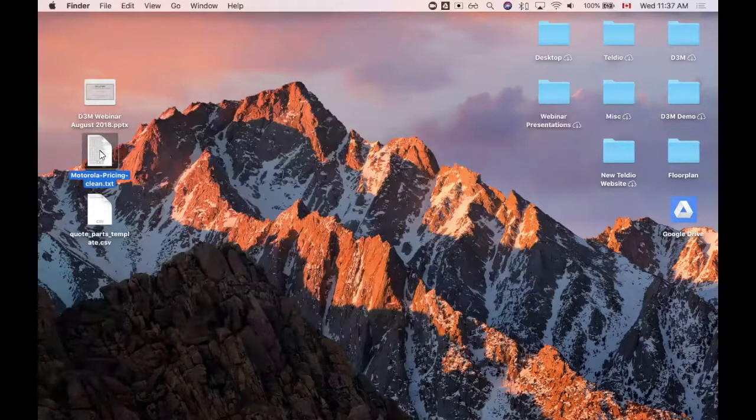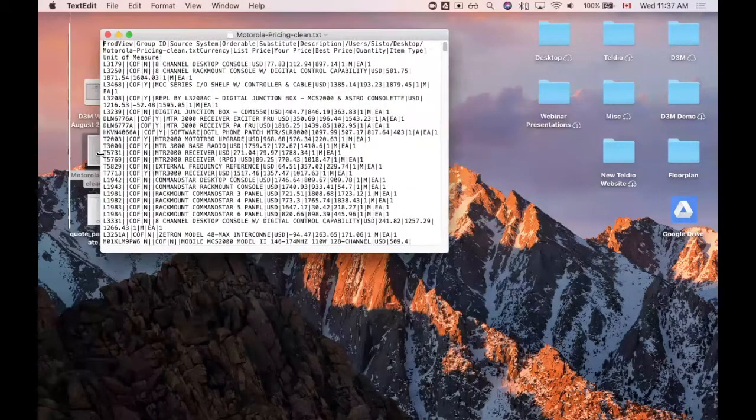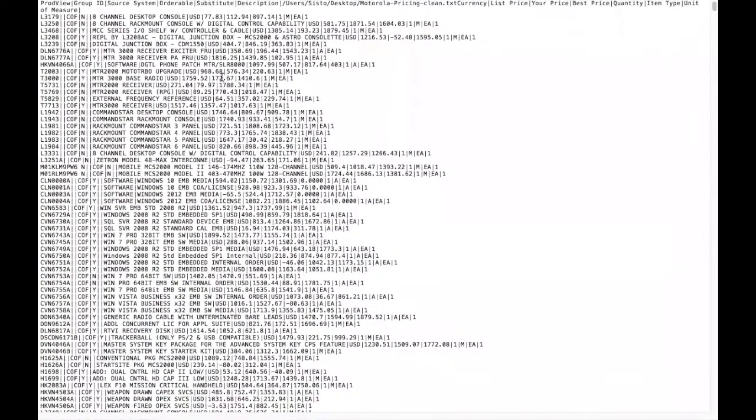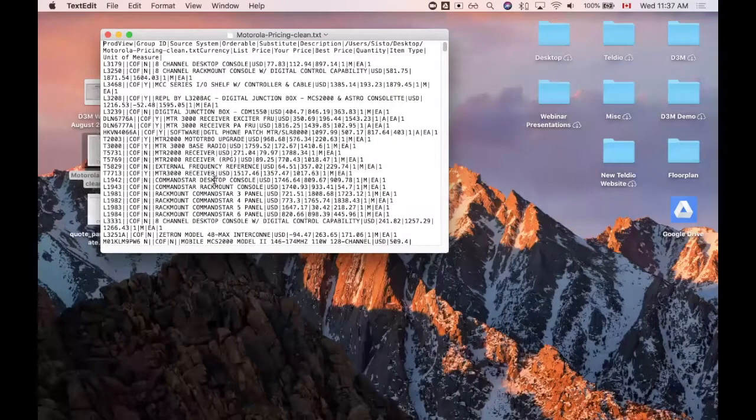All right. So I'm going to open up that pricing sheet. What you're going to see here is something a little overwhelming. It really exports as a text file. Typically, when you're exporting out of accounting software, it'll be a lot more readable. It'll often have columns and look like an Excel file, but what you might get is a text file like this. I just want to quickly show you how easy it is to convert. It's just a matter of knowing the steps.